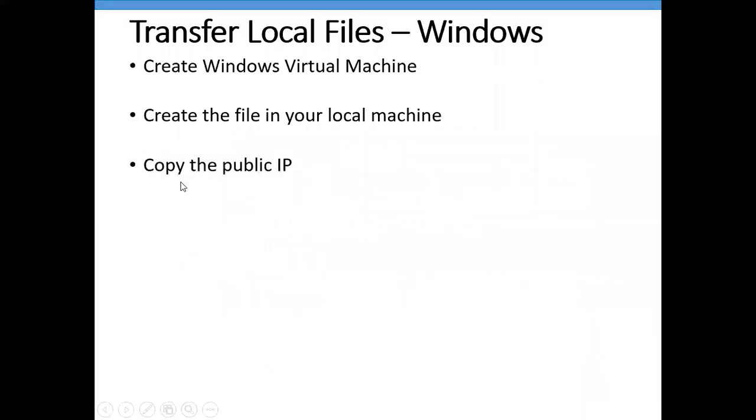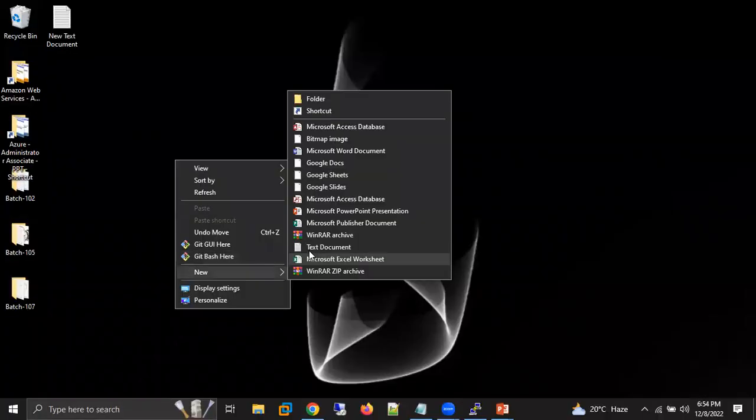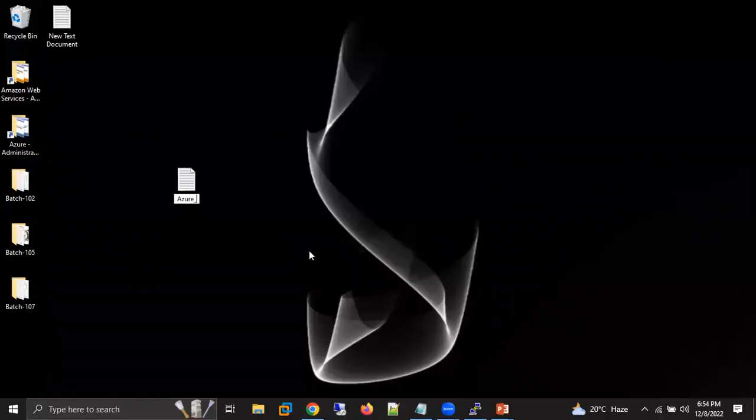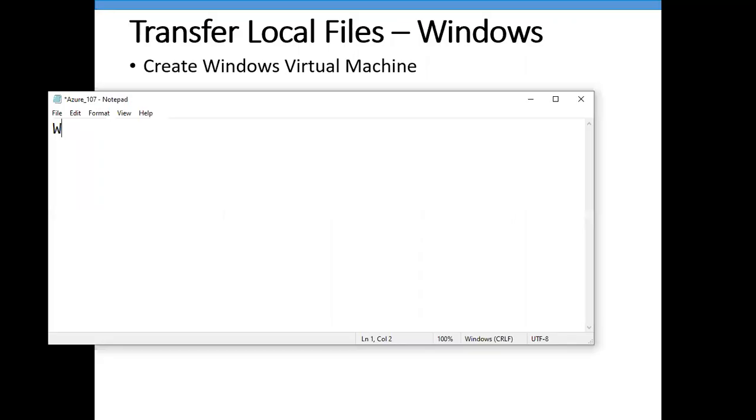After creation of our machine, we need to copy the public IP, which we already know. And let me create one file here.